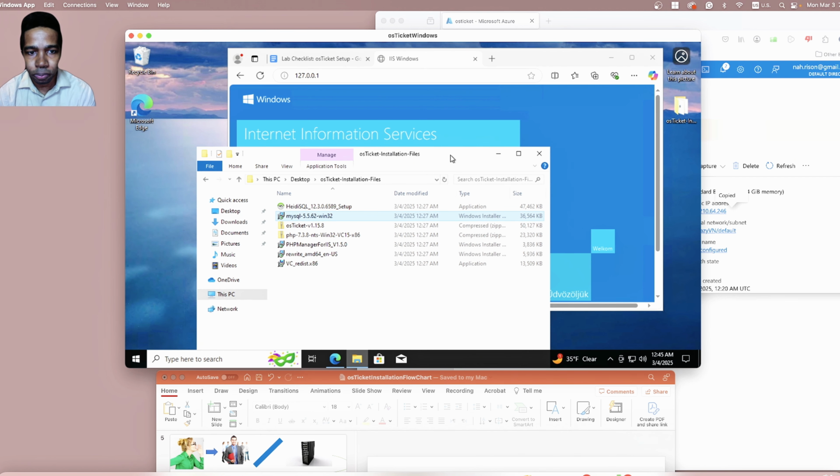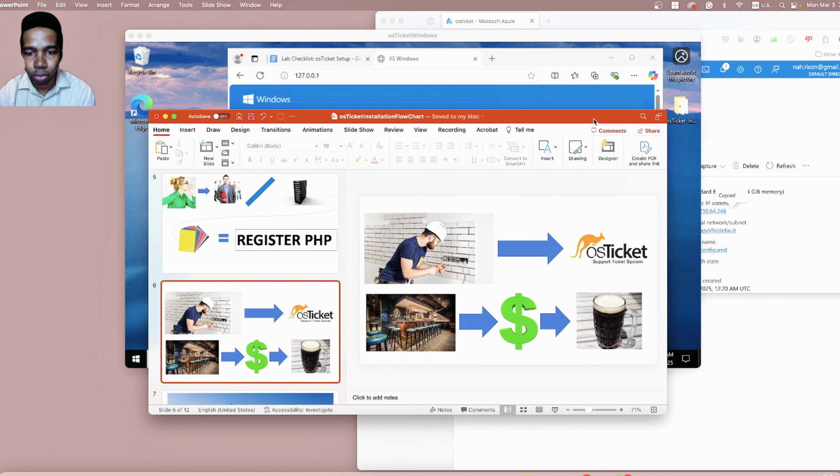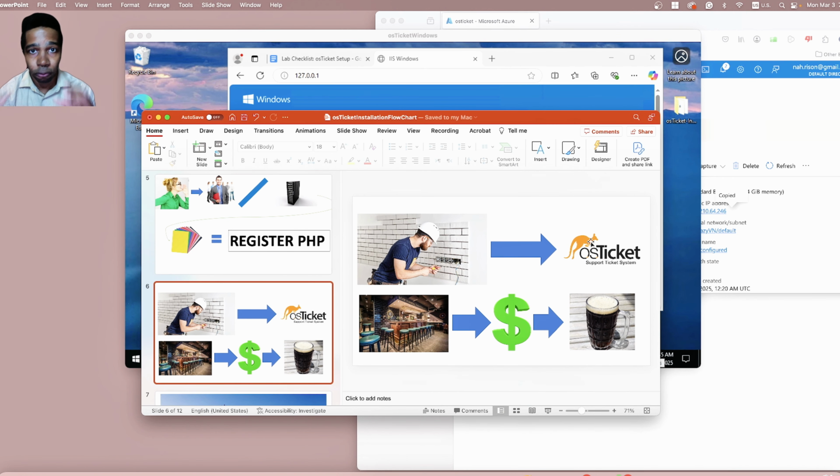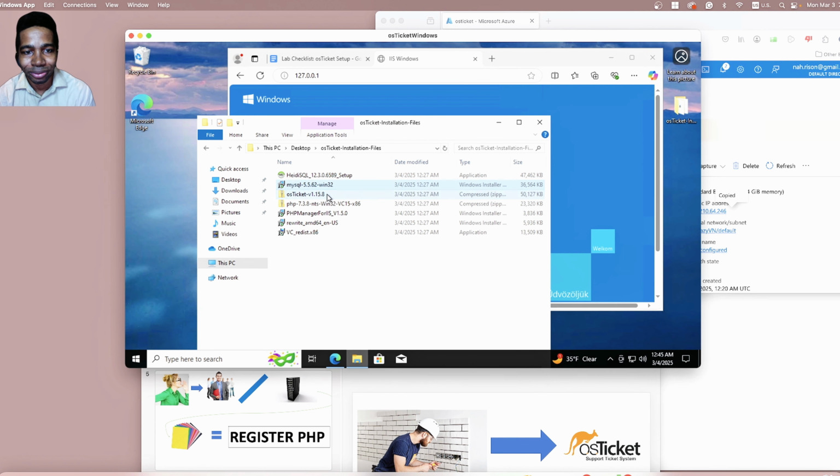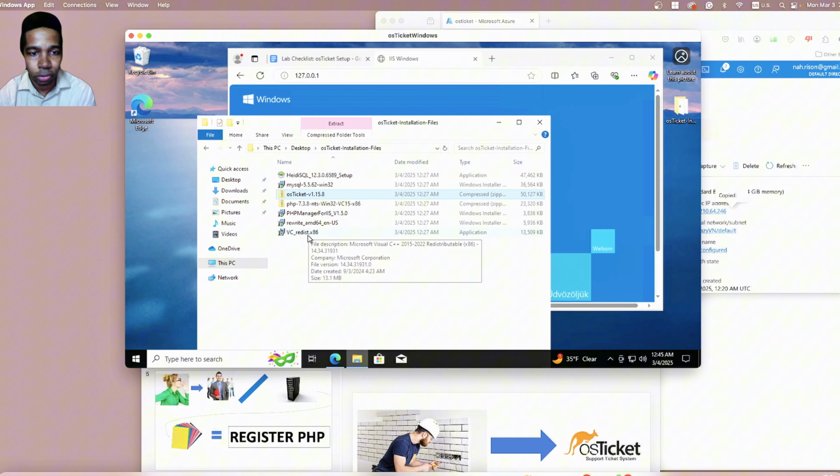Okay, so what we're going to do now is install the actual folder that will contain the web application, the web files. This is going to make sense in the moment. First thing we're going to do is extract osTicket, the actual app.